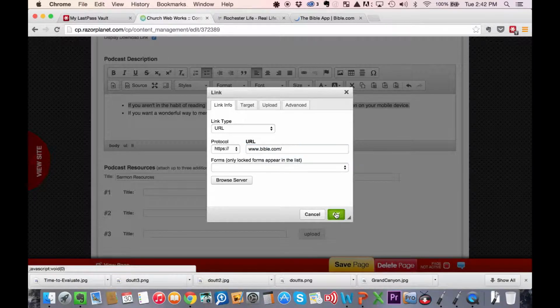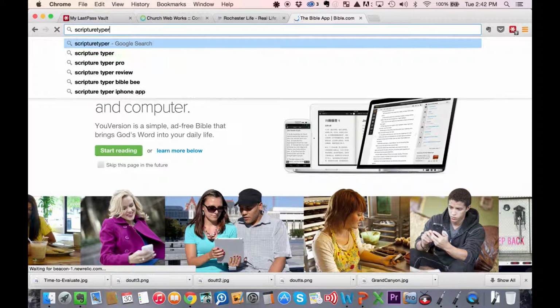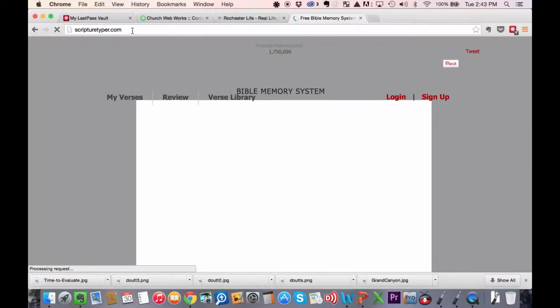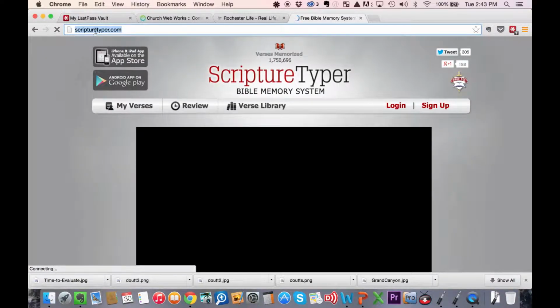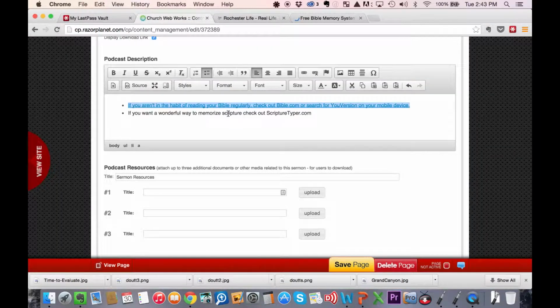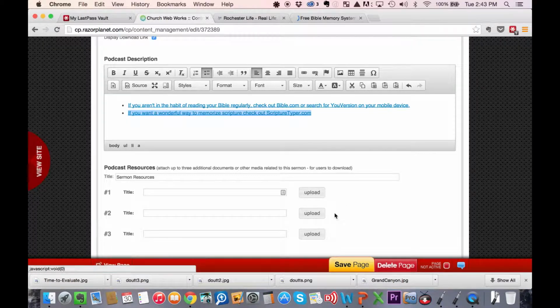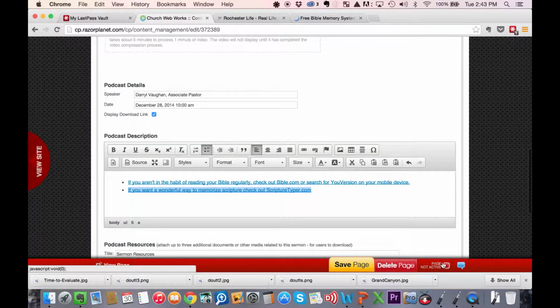I basically just go to the website and copy the address, and then come in here and select the text that I want for people to be able to click on, and then click on the hyperlink button, and then that gives me the option to post what website I want it to hyperlink to. So that's what we're seeing me going through those steps here. And this was really just for example. These weren't actually talked about in the message, but they're great resources to point in people's direction.